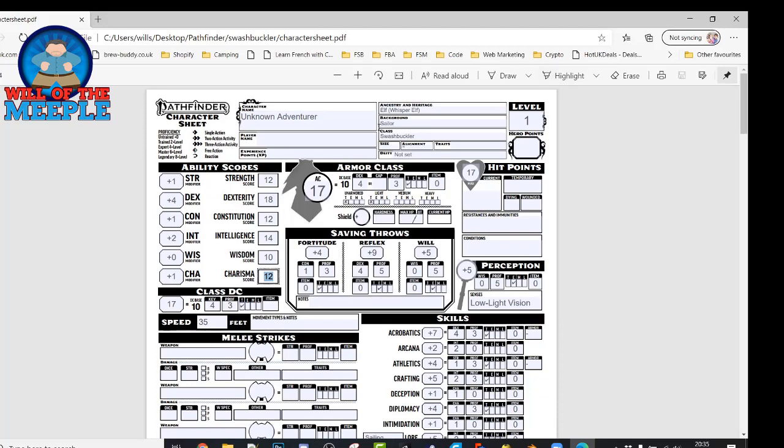I mean, you could probably be, if you were an elf. Is the background linked to the class or to the ancestry? Do we know? I don't think it's linked to anything, is it? No, it's not linked to anything. Yeah, you can choose what you want there. Oh, there you go. So I could potentially change it to be a rogue and still be a sailor.